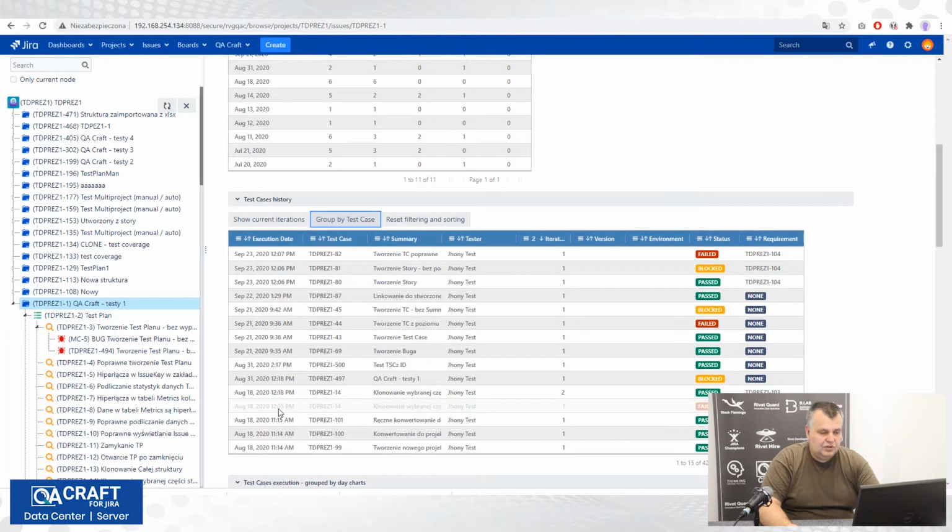It failed the first time by this tester on that day and at this specific time. Here you can see someone took this test again, this time with the result passed. We don't know why it happened. Maybe it was a tester's mistake or the bug was fixed so quickly.